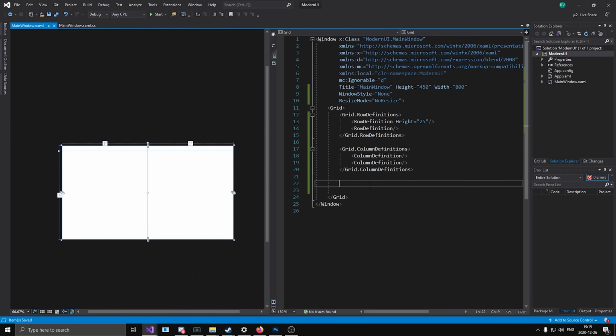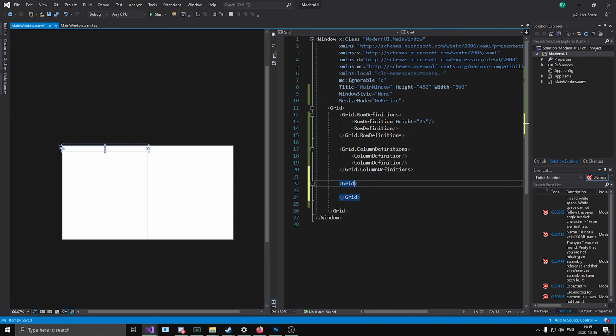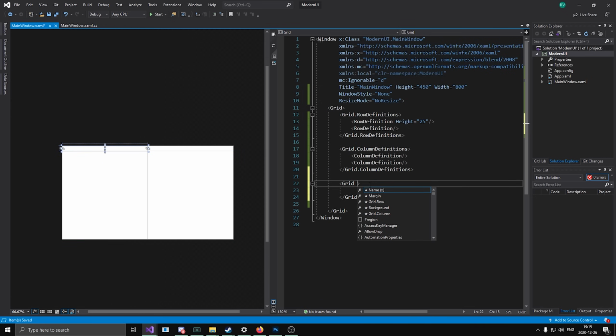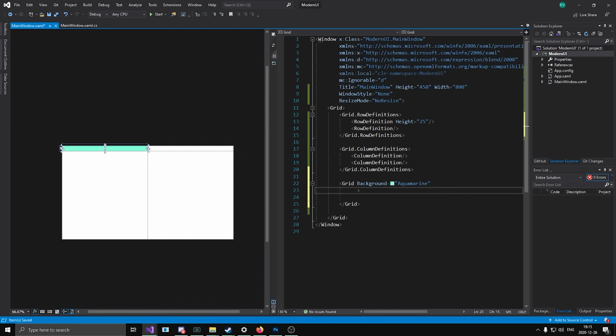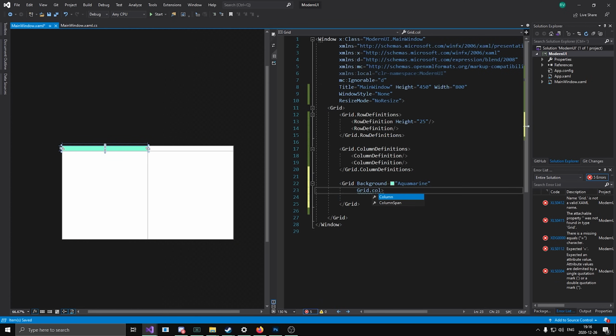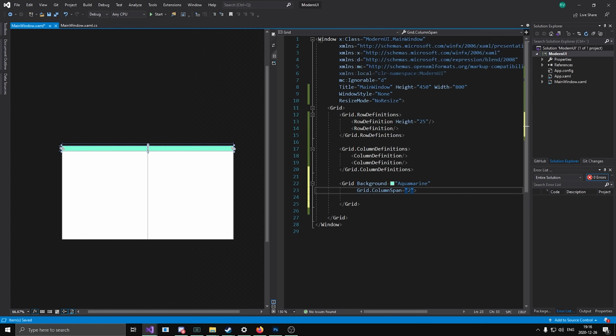So let's go ahead and create the top bar. We're gonna use a grid for that, and we're gonna make sure to give it a background color. So we're gonna type background, and just to demonstrate, I'm gonna use this color right here. And you can see that it only occupies the first column. We want to make sure that it spans over to the second column. So we'll do Grid.ColumnSpan 2. Might be able to do it with 1. No, 2, because the column span is not index based.